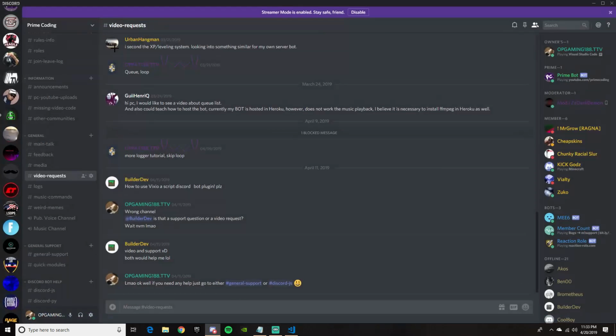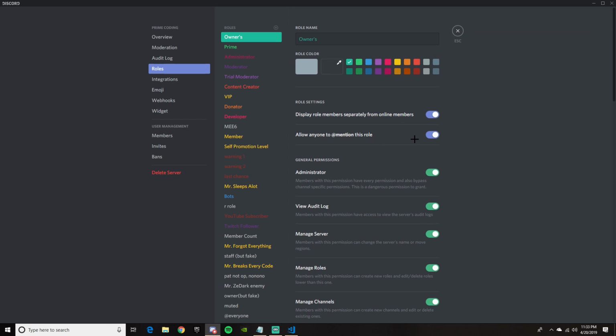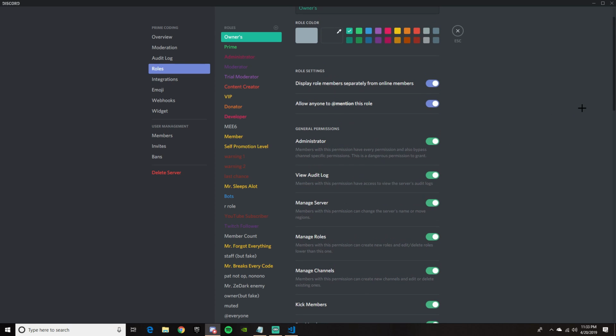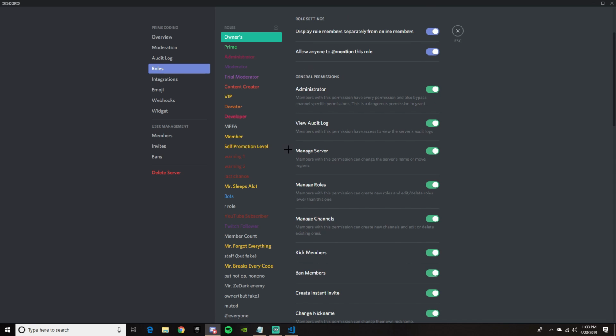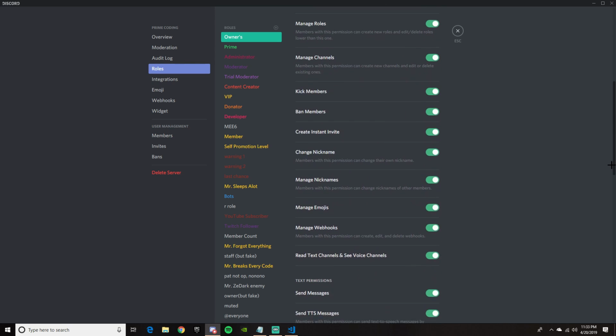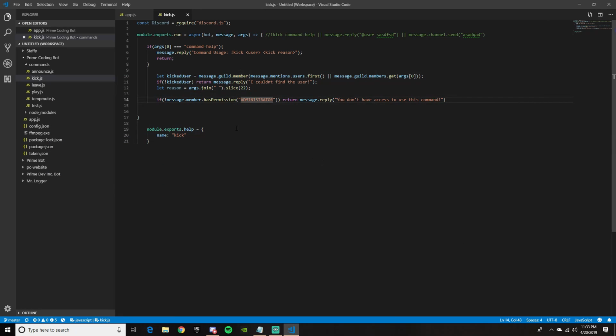Or you can also go into your server settings, go into the roles, and pick it out there. I know manage_server is a thing: administrator, manage_roles, manage_channels, manage_nicknames, and I think it'll make more sense to go to the documentation site. So go ahead and add a semicolon on here, and we're gonna go into a new line.